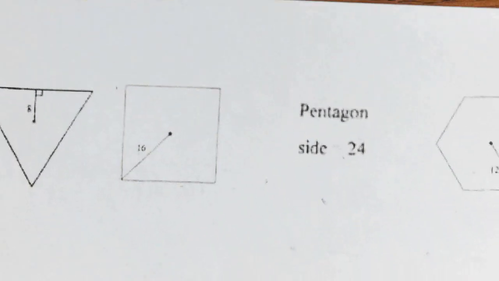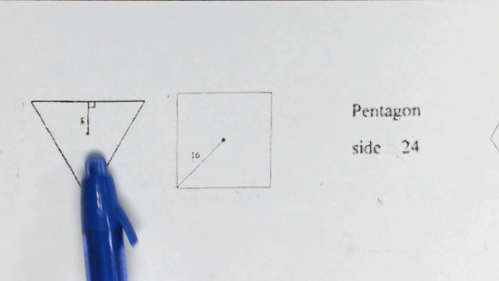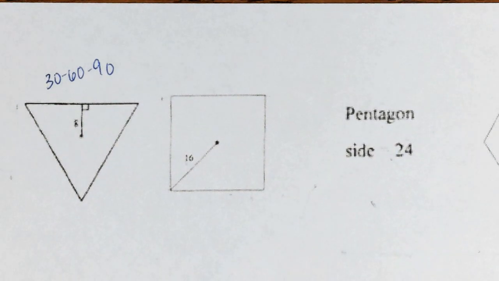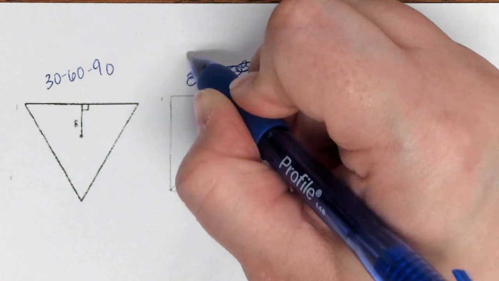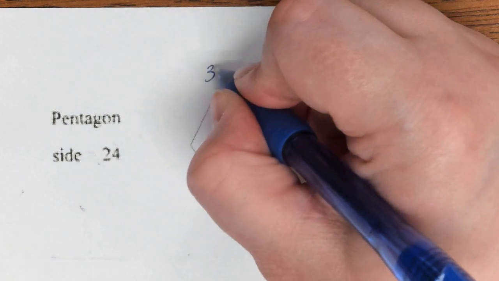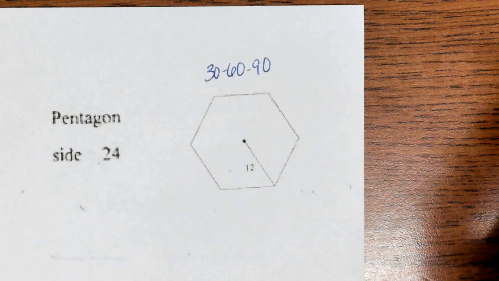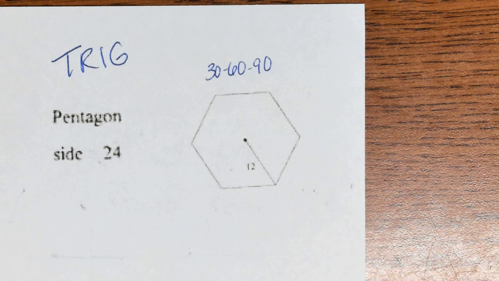Now, that being said, 3 of our polygons have a shortcut. If you have a triangle and you're dealing with the apothem instead of base and height, you will end up taking a shortcut doing a 30, 60, 90. If you have a square, although it's much easier just to do side squared, you would have a 45, 45, 90. And if you're doing a hexagon, you're also going to have a 30, 60, 90, but your 30 and your 60 are going to be in different places than the triangle. Every other polygon, you have to do trig. You have to. There's no option. There's no way to do these problems without bringing in trig.